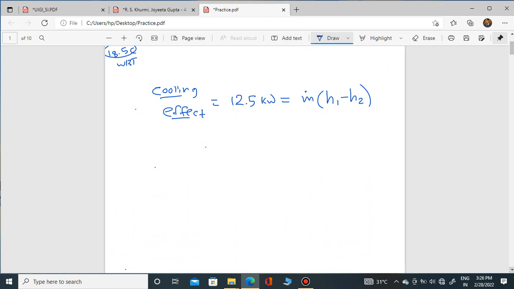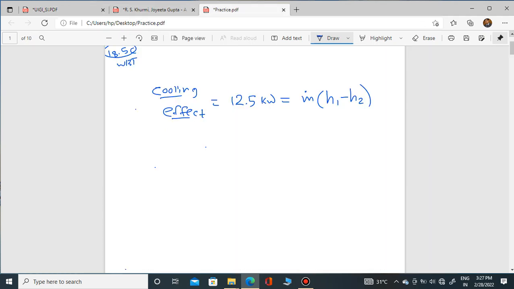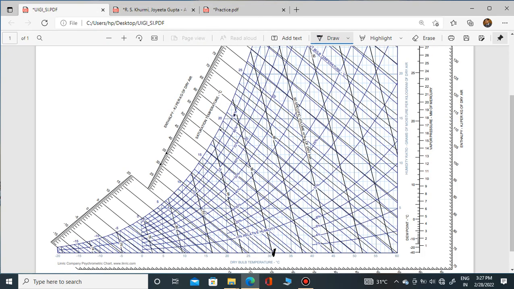But before that we need to mark these points on the psychrometric chart. So let us highlight those points on the psychrometric chart. First of all, what is the dry bulb temperature? 31 at the inlet. And what is the wet bulb temperature? 18.5. On the basis of these two, from here you will have to extend 31, and where is the wet bulb temperature 18.5? From here you will have to extend it. Both will meet at, I think, this point. So this is our point 1. This is how you will have to find point 1.